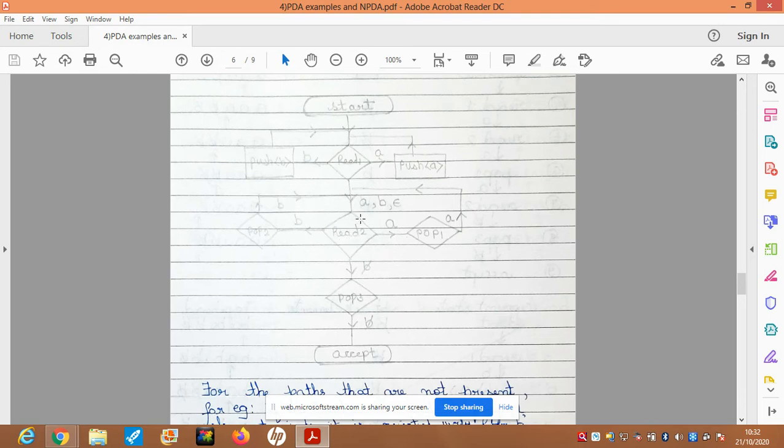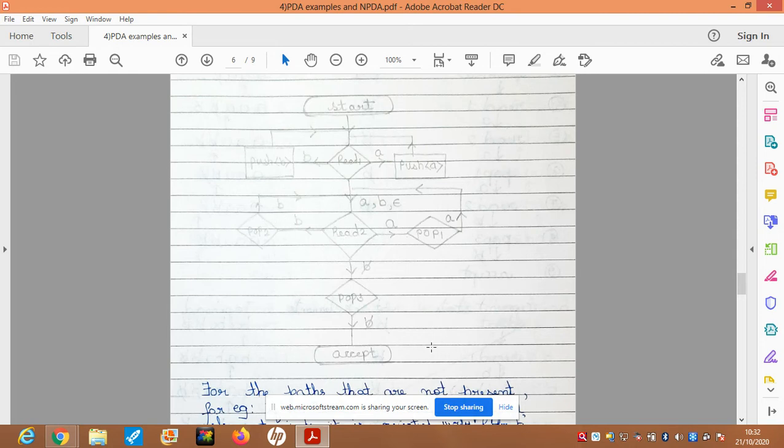This process is continued until we reach the end of the string, in which case I will read a blank. If I read a blank, I pop an element from the stack, that is pop 3, and if the element popped from the stack is also blank, that means the stack is empty and I go into an accept condition. At any point in read 2, if I read an A but the popped element is not an A, or if I read a B but the popped element is not a B, that means the string is not a palindrome, and we reject the string.